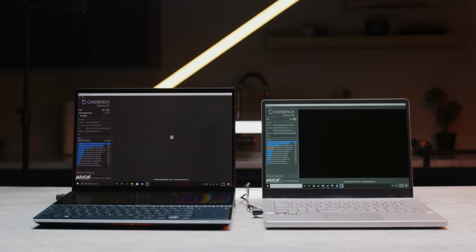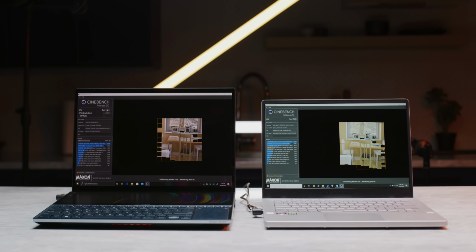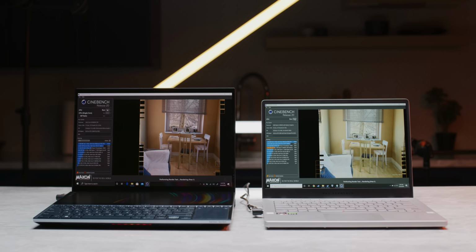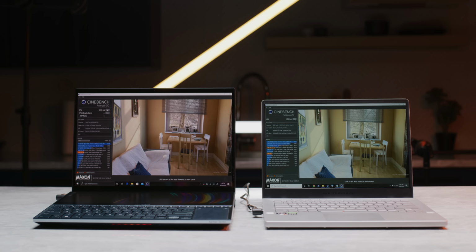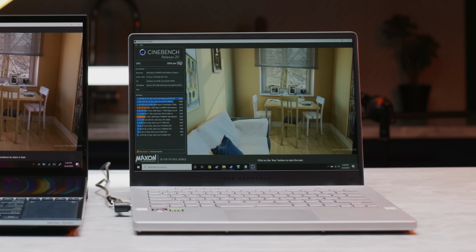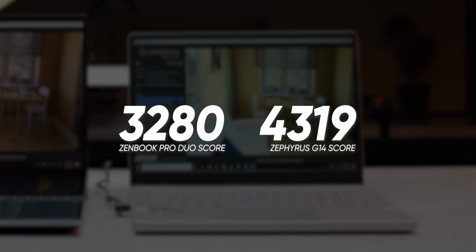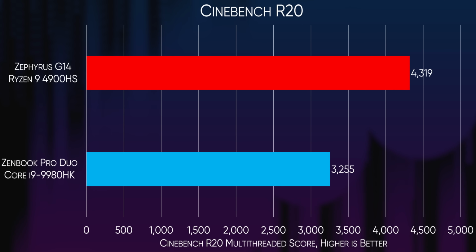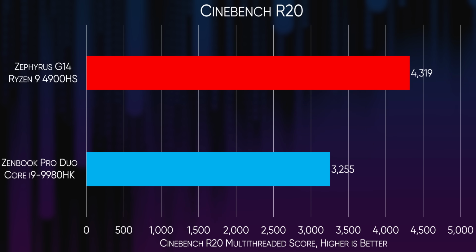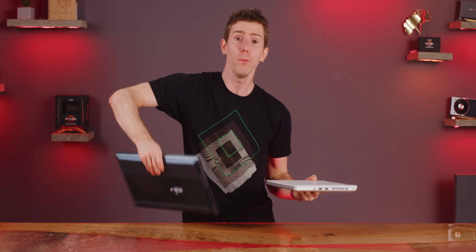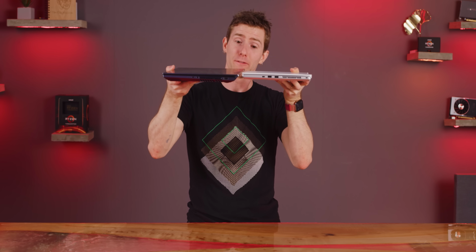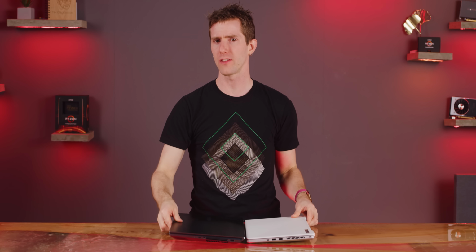I was fully expecting the AMD processor to get destroyed and our video to be delayed until we had a fair comparison. Except that's not how things went down. The Ryzen 9 4900HS killed the i9-9880HK, delivering nearly a quarter more performance. Now, I was worried maybe Windows Update or something was running in the background on the Intel machine, so I ran the tests a couple more times, but the results stayed the same. AMD just chokeslammed the fastest mobile processor on the market. Of course, though, there's more to life than just Cinebench, and I need to see if it can dominate elsewhere.